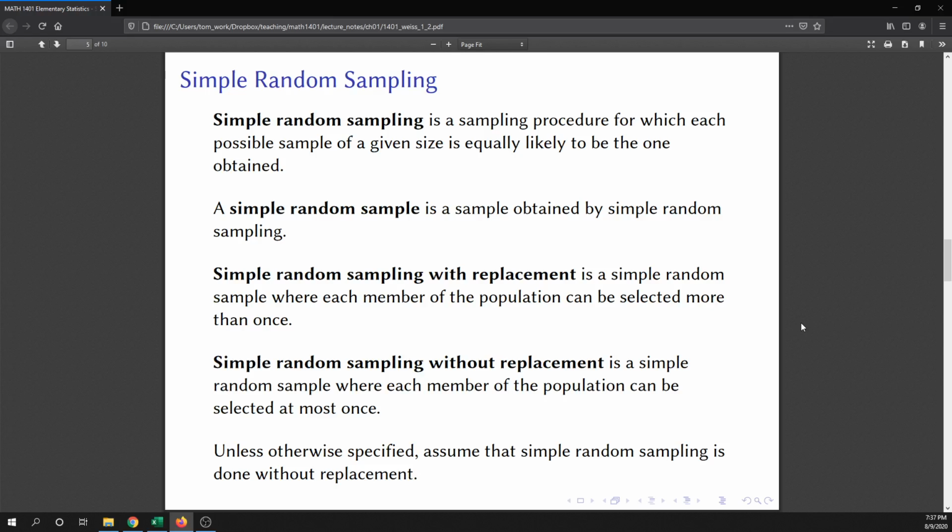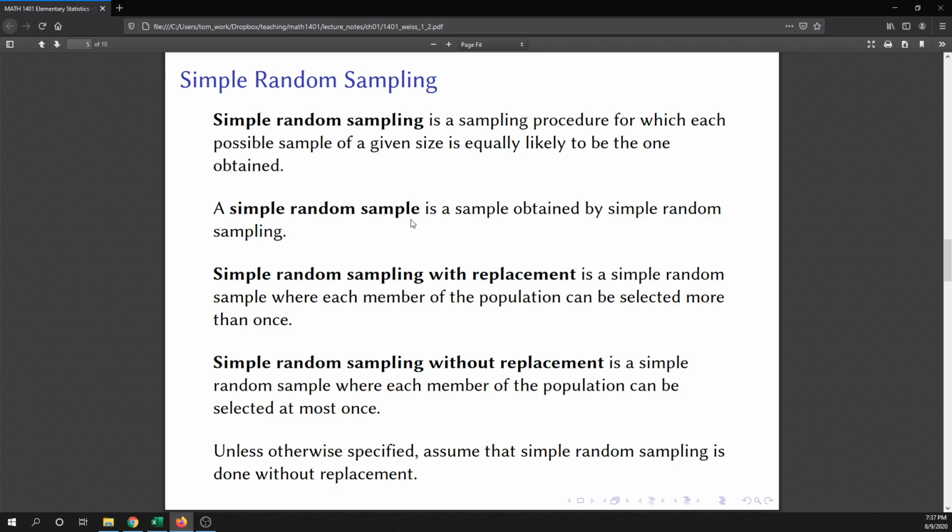When you design experiments, it's incredibly important that you sample in a way like this. Otherwise, the results that you get are not going to be reflective of the population, and you'll waste a lot of time and energy because people are going to say, I can't trust these results that you have because it wasn't obtained through a simple random sample.